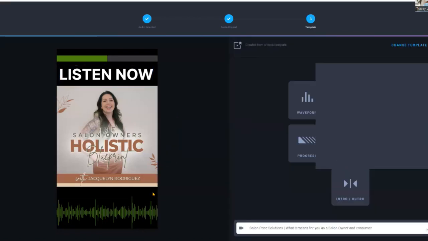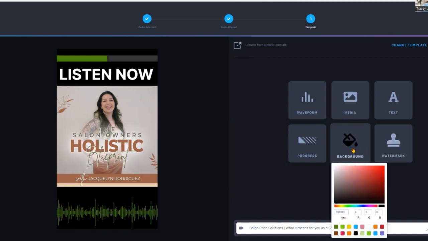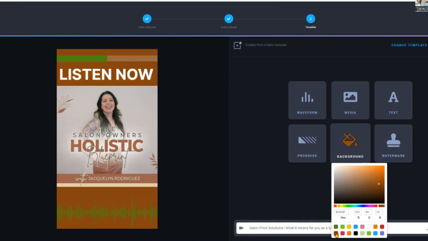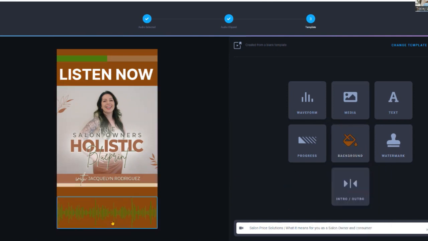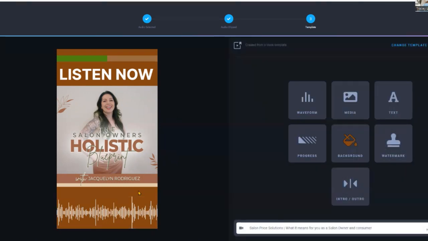And when we click on here, it's going to take us back where we can add logos. We can change the background to a background color. Let's go with an orange. Oh, no. Let's go with a color here. That's a really branded color for this podcast. I might actually change that sound wave now to white, just so it stands out. So you can have a play around, get really into that creative mode. You can even add an intro and an outro as well.